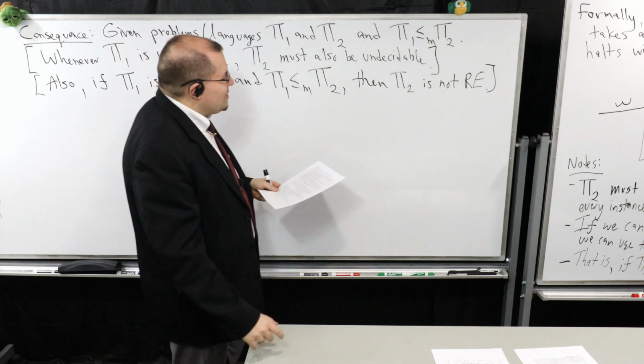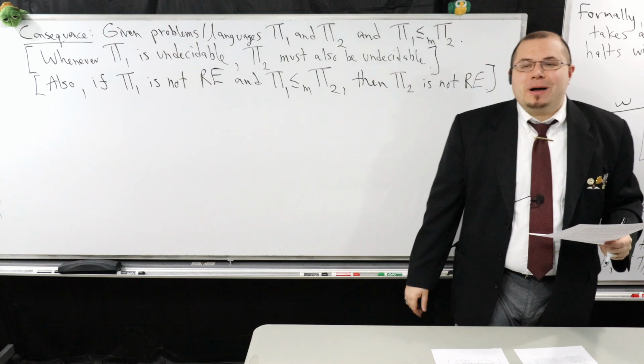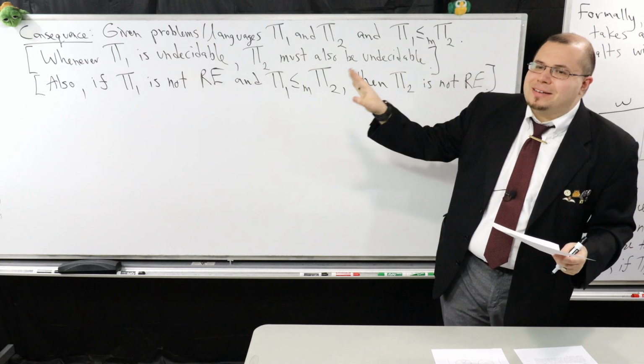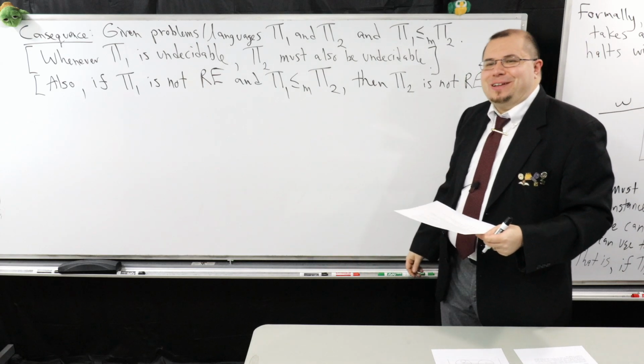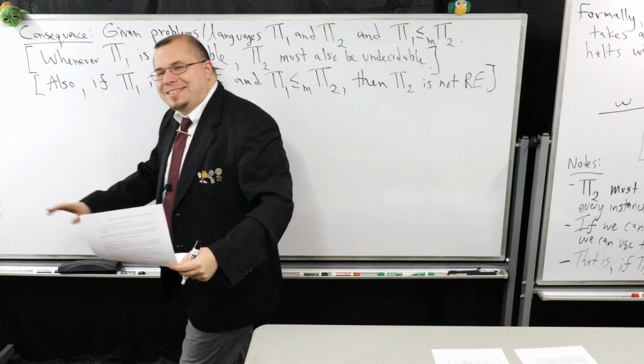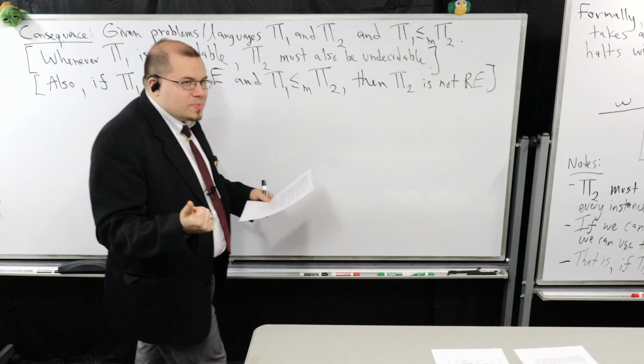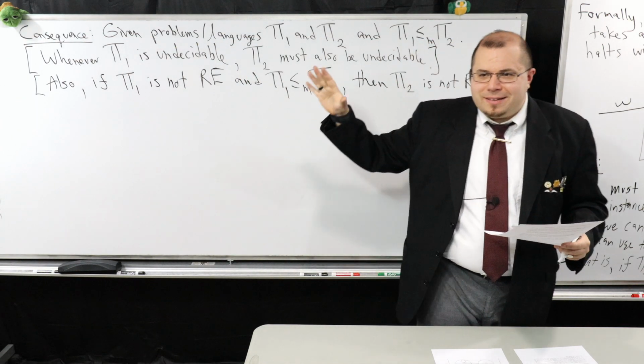So this is actually by the very same reasoning I just described before. Everything I just said about undecidable, replace it with not recursively enumerable, and you would have the exact same setup. So have I convinced everybody of both of these facts, just to be clear? If we're all good with this, I'm going to proceed.